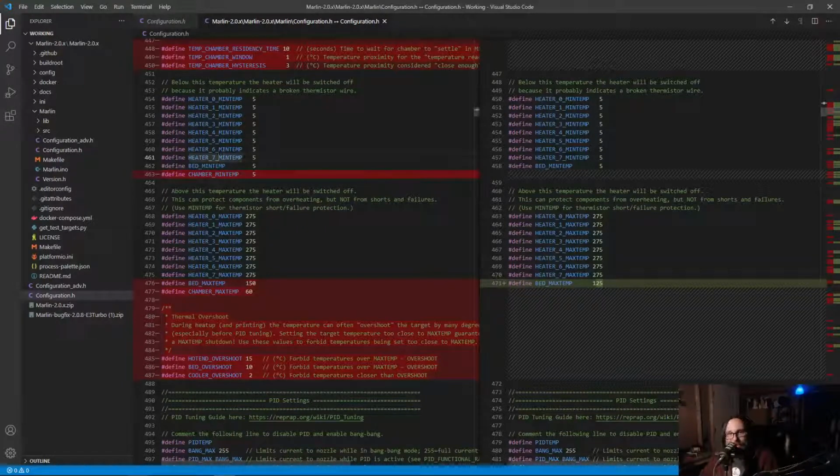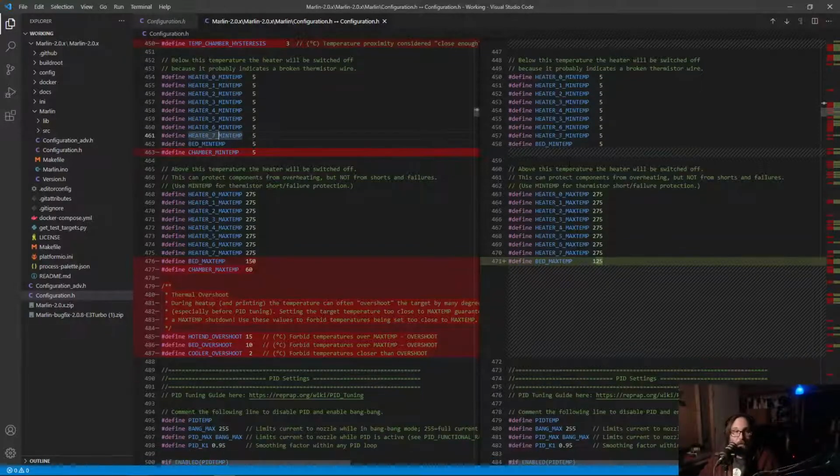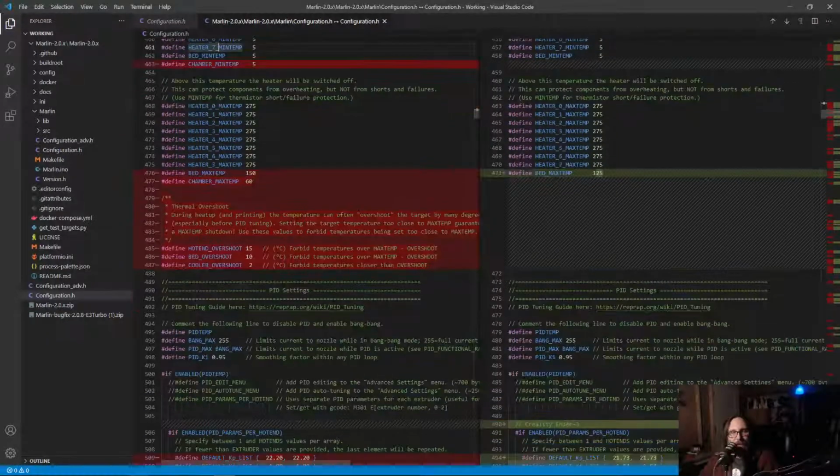Chamber support is again in there. And if you remember my bug fix, I actually hacked chamber support in. So if you haven't seen the E3 Turbo video, we use the chamber thermistor, the onboard thermistor is the chamber thermistor, to turn the fan on and off. And again, they've added something similar.